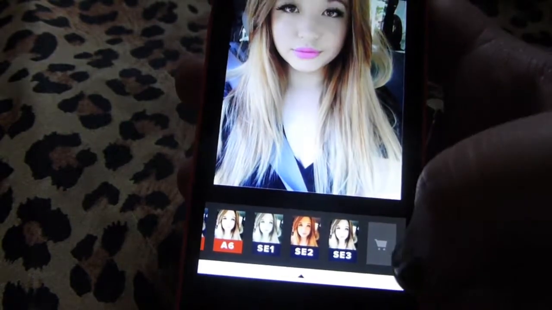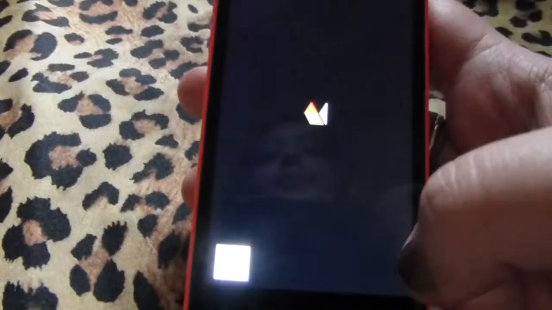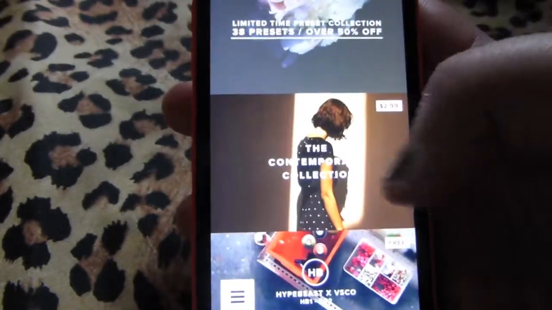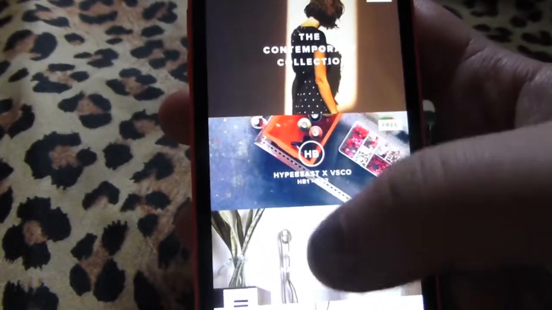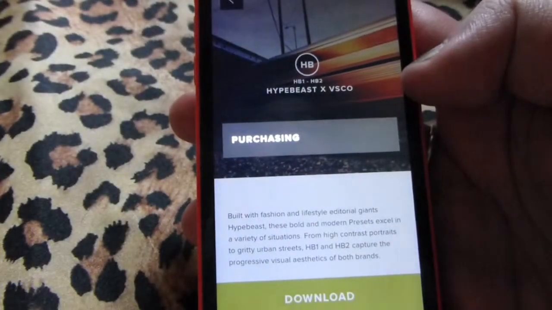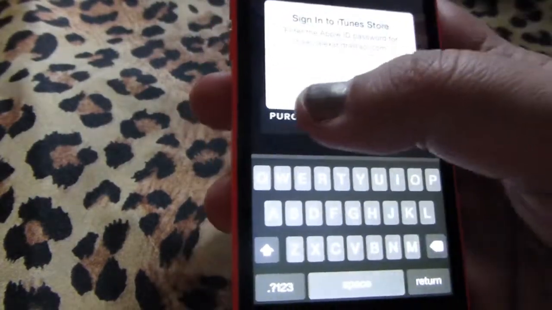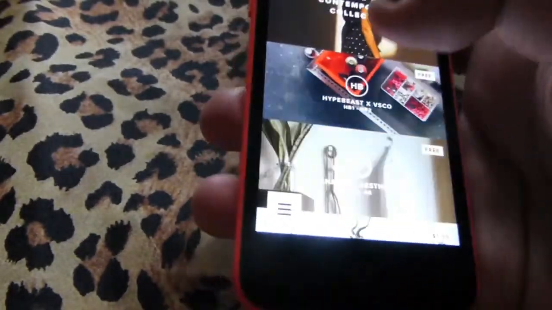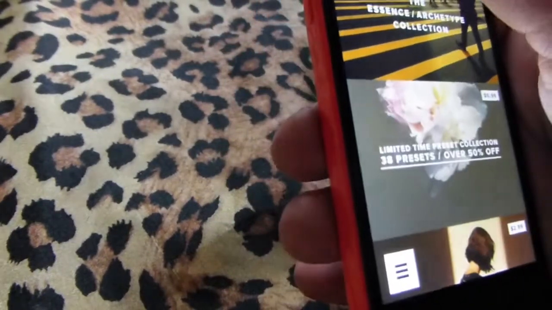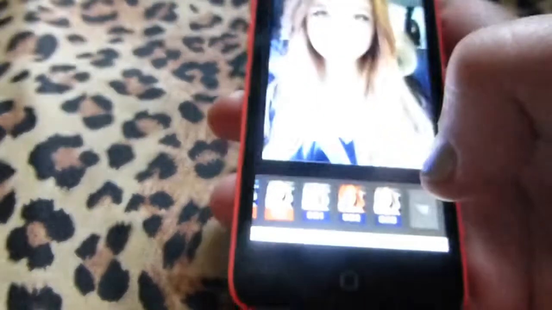You can go to the shop right here, and there's a lot of ones that say free, and you can download these. Purchasing, and you just type in your password. But yeah, so I download a lot of the free filters just because, I mean, why not?